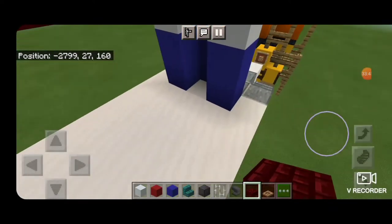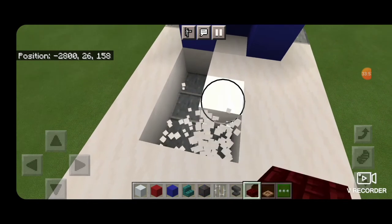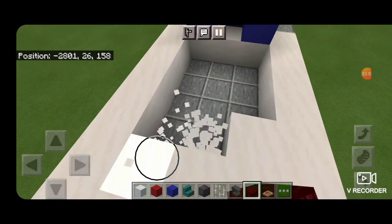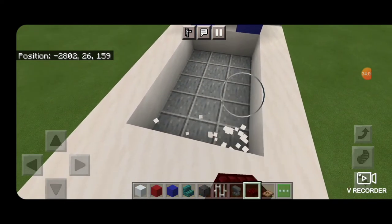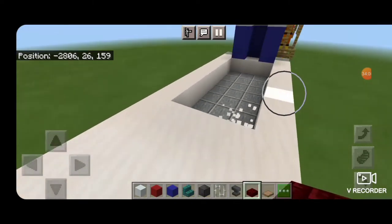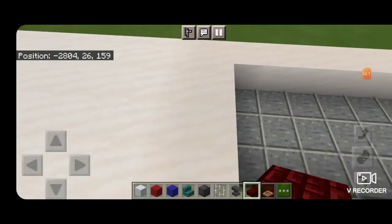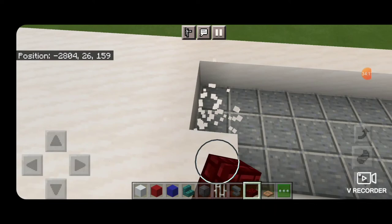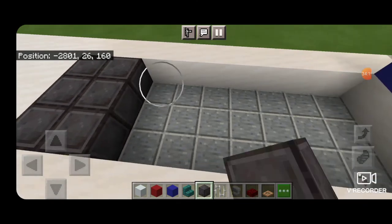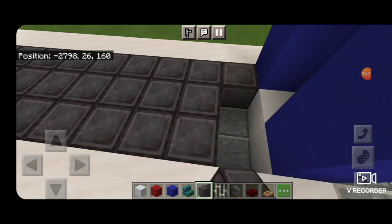Come underneath this radiator section and knock out the middle three blocks, coming nine blocks forward. This is another slight improvement — the last time I built one of these I left this bottom as the base color and it didn't look right through the see-through vents. Once we've knocked all those out, take out a block of netherite and fill this all in with netherite so that when you look in through the vents it'll look dark and appropriate. Fill that end with netherite as well.